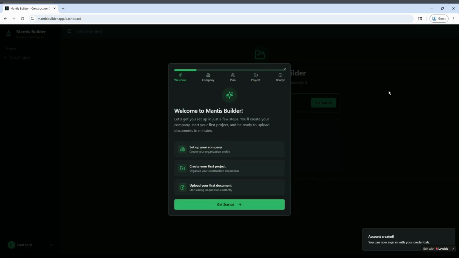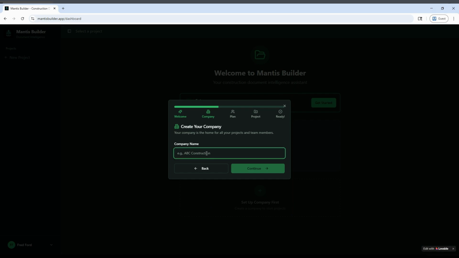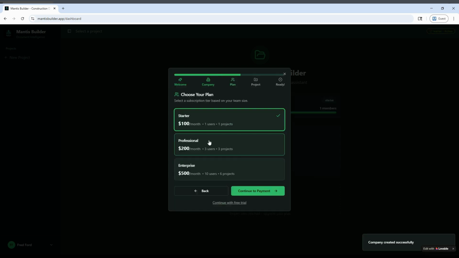Now, once you've created your account, it'll ask you to do some things here to set up your company. So your company's name, what do I call it? XYZ Construction. And you can have really any admin do this stuff if you want. You get to choose again, but we already have that checked.